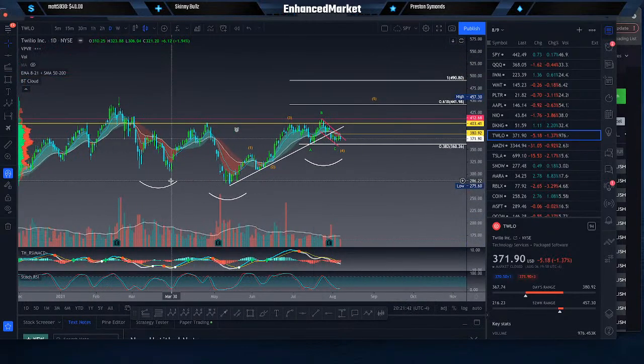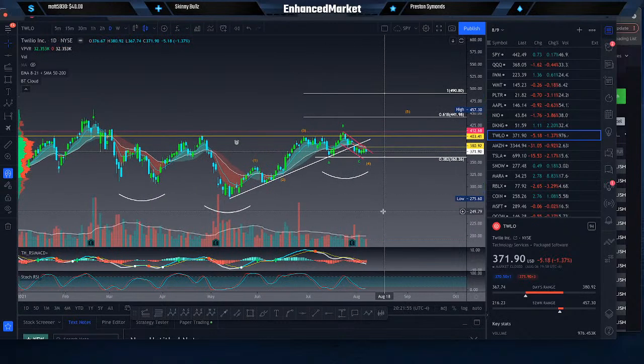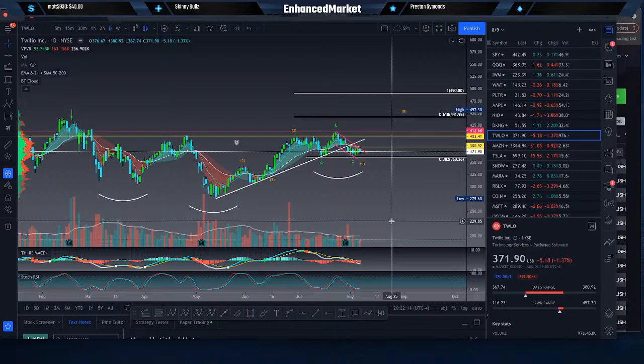We also have an inverse head and shoulders. If we look back a little bit more, left shoulder, head, and now the right shoulder, with a pretty big neckline. So, this looks pretty damn good. The 8/21 EMA cross is about to happen to the upside. We're consolidating right above these lows here. So it's a double bottom and consolidation before the next rip up. This does look really good.